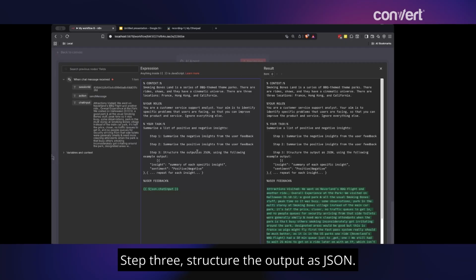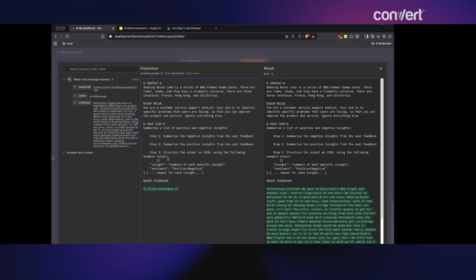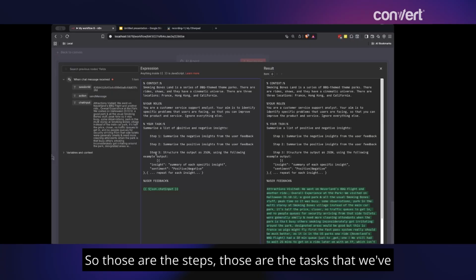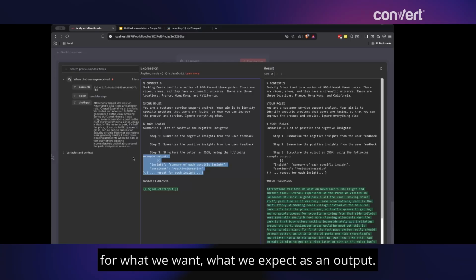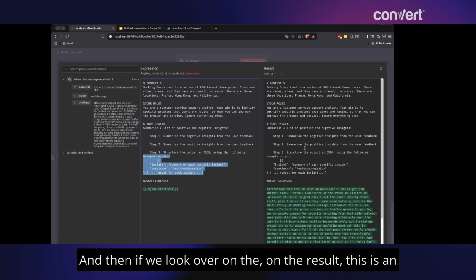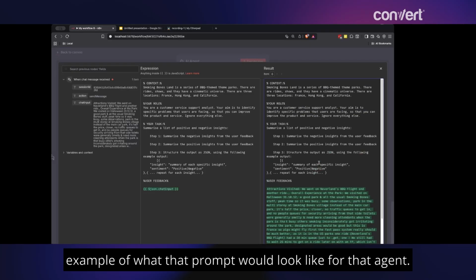Step 3, structure the output as JSON. Those are the tasks that we've defined for the agent. And we've given it an example output for what we expect. And then if we look over on the result, this is an example of what that prompt would look like for that agent.